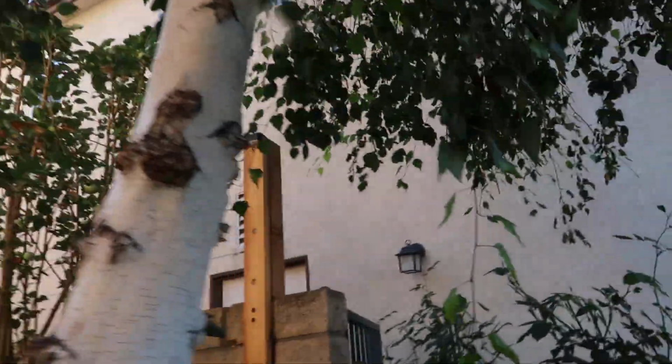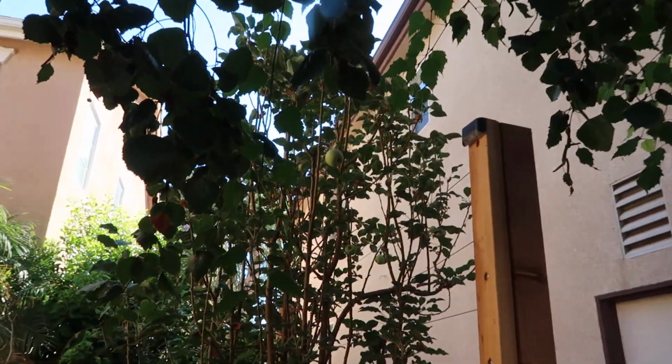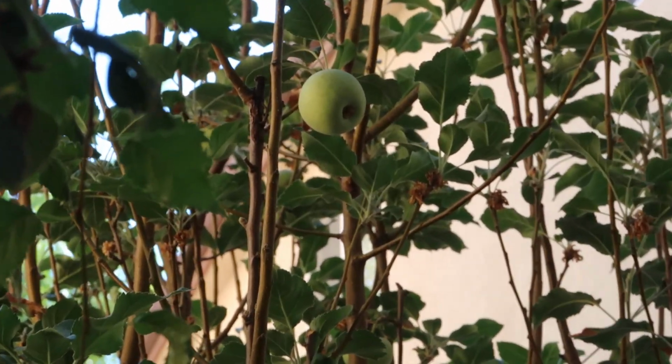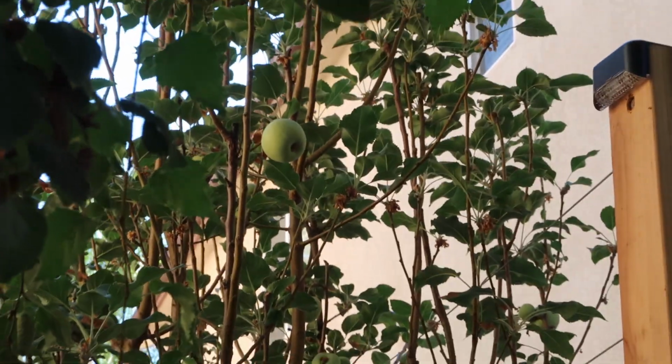So pretty much when you have birds eating them, it's a good sign that they're pretty ripe and ready to go. That one's probably about the biggest one I've gotten on the tree, and then it's maybe half of an average one that you get at the store.